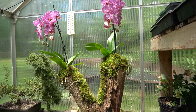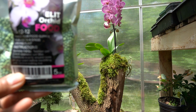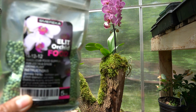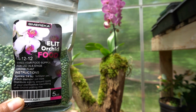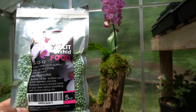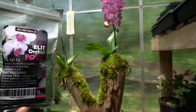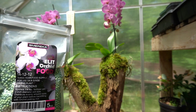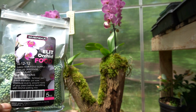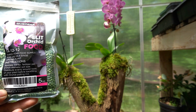Okay, so another question that some people ask, how do I fertilize my orchids? So this is what I've been using. It's called Elite Orchid Food. It's 14-12-12. So this is a slow release orchid fertilizer. With this you don't have to worry about over fertilizing your orchids or under fertilizing. So this is good for 6 months.